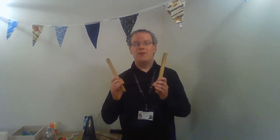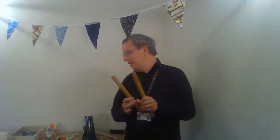Put it in the bin. Please recycle. So how about we find a rhythm for our rhythm sticks? Now these were just sawn up bits of broom handles, but you don't have to do that. You could maybe have two spoons, two rulers, two pens, two pencils. It really doesn't matter. You can make rhythm sticks with almost anything. So let's try some rhythms for our rhythm sticks.